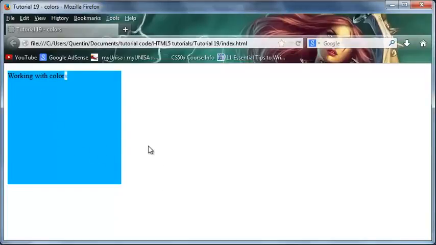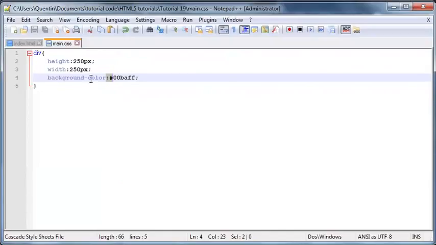So that's much better. And like I said, we don't only have to use hexadecimal colors, we could use something called an RGB color value, and I'm going to show you guys how to do that now. So let's go back to Notepad++, and instead of using a background color of hashtag whatever, let's take that out, and we'll type in the letters RGB, which stands for red, green, and blue.